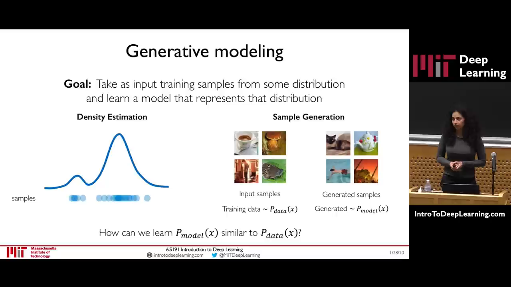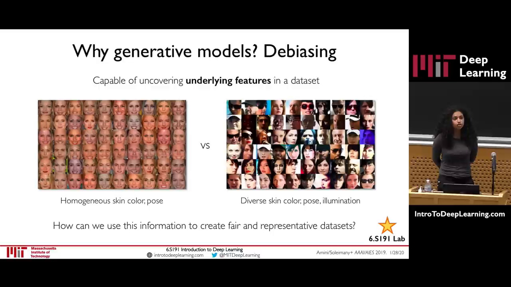So why care about generative modeling, besides the fact that it can be used to generate these realistic human-like faces? First of all, generative approaches can uncover the underlying factors and features present in a data set. For example, if we consider the problem of facial detection, we may be given a data set with many, many different faces, and we may not know the exact distribution of faces in terms of different features, like skin color, gender, clothing, occlusion, or the orientation of the face. So our training data may end up being very biased toward particular instances of those features that are overrepresented in our data set without us even knowing it.